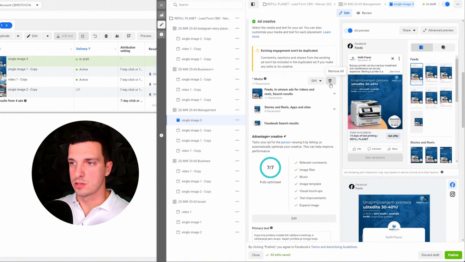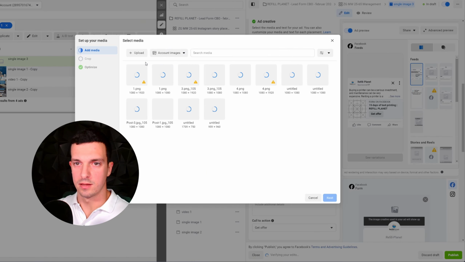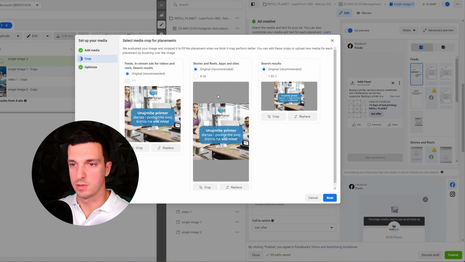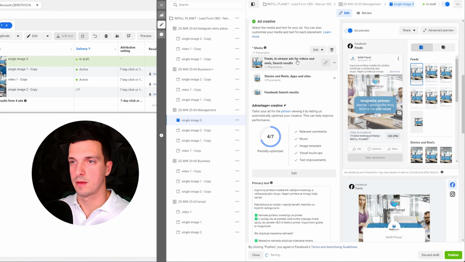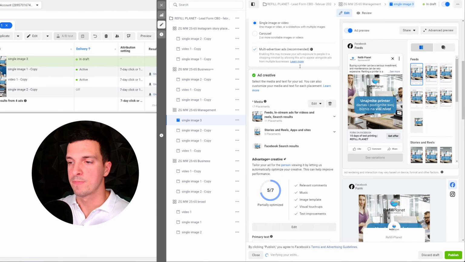And you can just change the whole ad. Like you can insert maybe something different in here, some different picture. I don't have anything ready at this point, but let's maybe try this one. And you want obviously to have prepared the story one as well. And you just upload it and you name it like single image 3 or something.